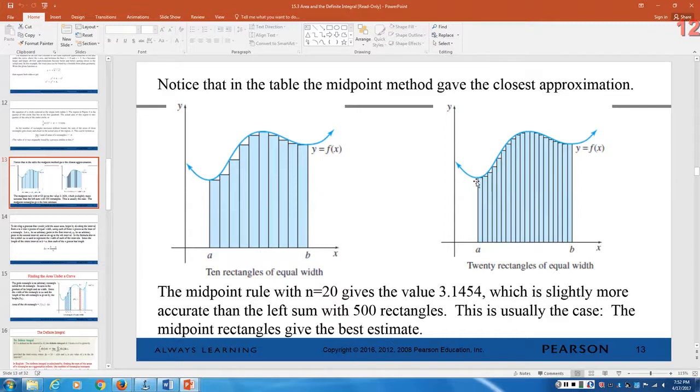Now here's the hitch, and I know you're already thinking ahead. You're going to want me to do enough rectangles to make my estimation close. Do you know how much arithmetic I'm going to have to do? You want me to find the area of 20 rectangles, that I have to find the heights of with an algebra formula every time I have a rectangle. Yeah, that doesn't sound like fun.